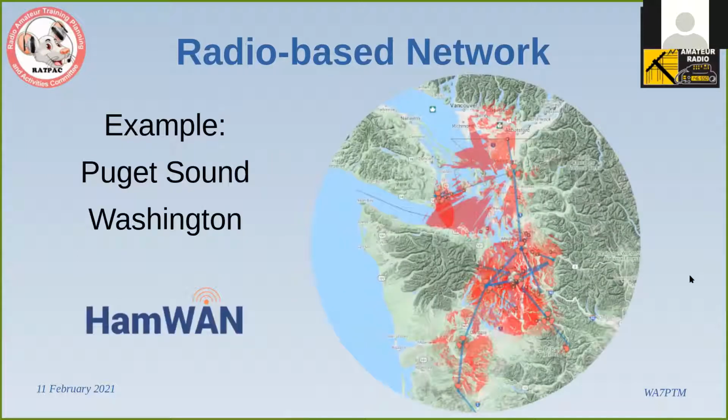So one example of this is the Puget Sound data ring of HamWAN, and you can see a somewhat fairly recent picture of the connectivity that they have. The blue lines are the links between the high-level sites and sometimes the client sites with the small dots. And if you access this live on their HamWAN website, you can actually drill down to see what speeds everything is going. I have a summary of what I picked up today in a couple slides from now.